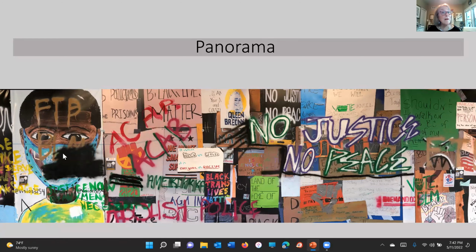Now, this was one that was done longwise, from the left to the right. But you can also do it from the bottom to the top. If you were in the Sequoia forest, you could do a panorama of those trees and go up. So don't forget that your phone does have this feature, and you don't have to use it every day. But if you come on a great big expansive scene, try to use the panorama.